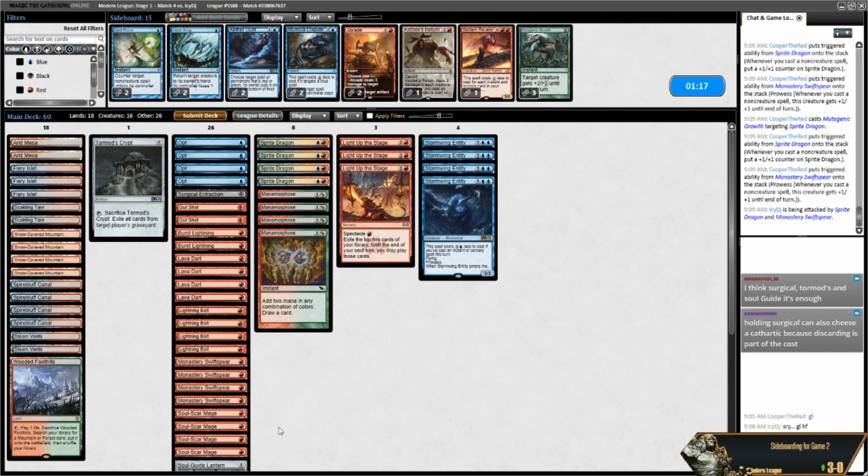Okay. I think we're going to present like this. We're going to bring in the 3 graveyard spells and then take out the Mutagenic Growths. Muta's pretty fast, but it's not going to be saving our creatures from the opponent's spells, so it loses a lot of value in that regard.